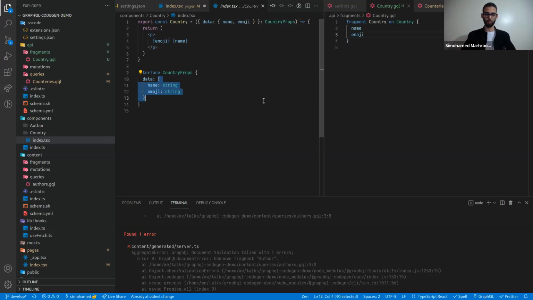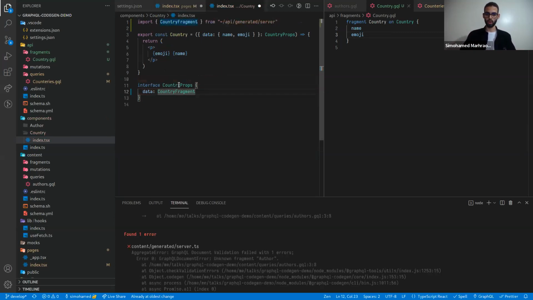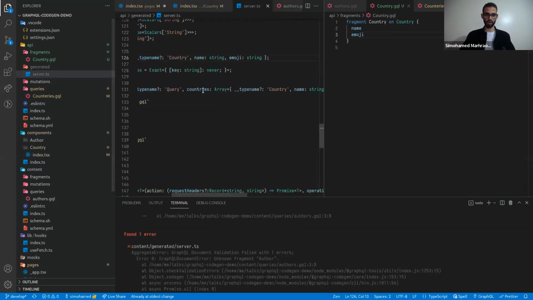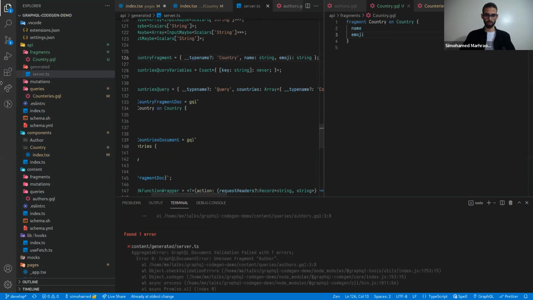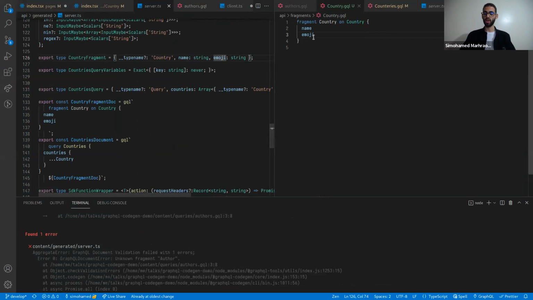So instead of that, we're just going to use the country fragments, and that's the difference between the country type and the country fragment. So you can see here that it's only those things. The country fragment is just the name and the emoji, exactly what we are asking the backend to give us.